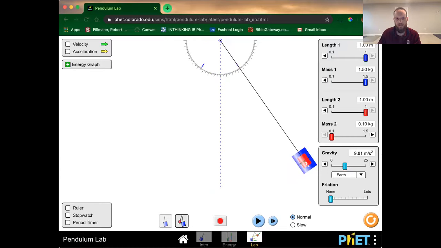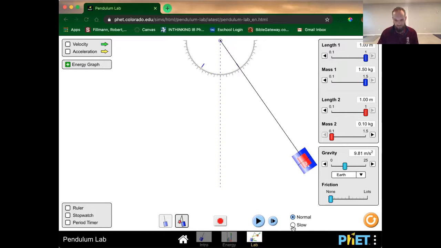And when I hit play, they're going to let go, and it'll be like Tarzan and Jane swinging down. Everything else is the same. The length is the same. There's no air resistance. The gravity is the same. The only difference is the amount of mass. So what did you think for the bell work? Did the heavy object get there first? Did the light one get there first? Or was it the same time?